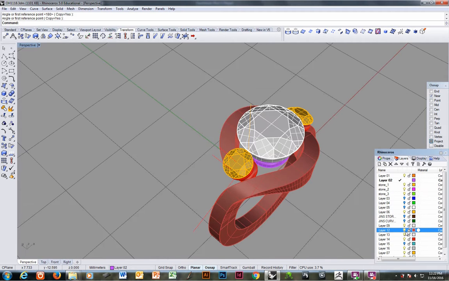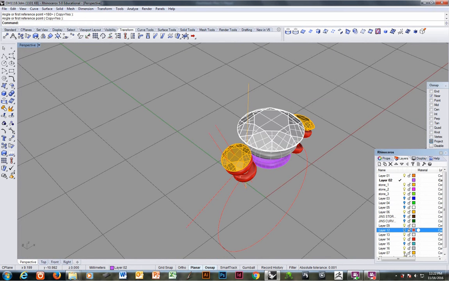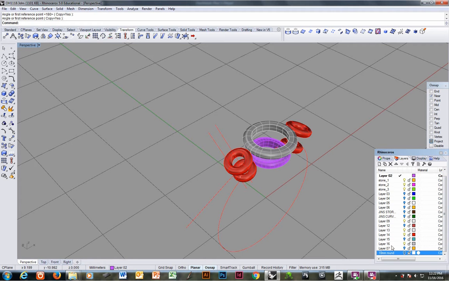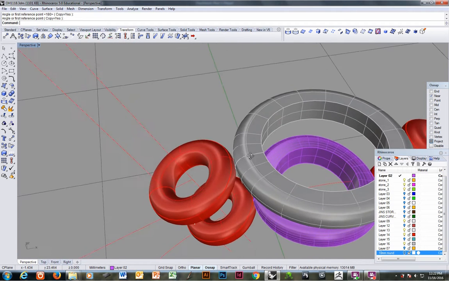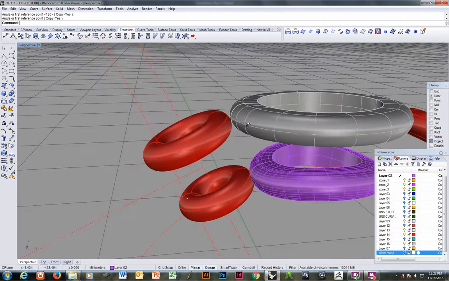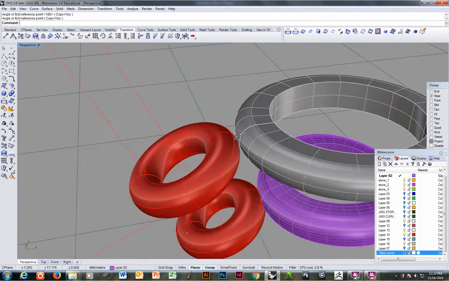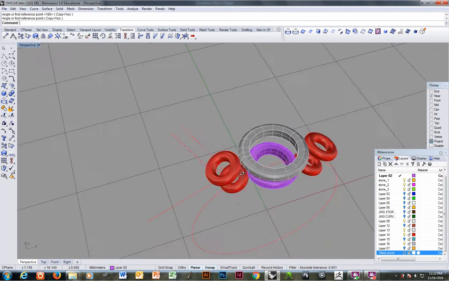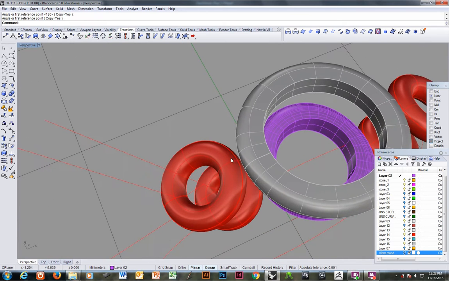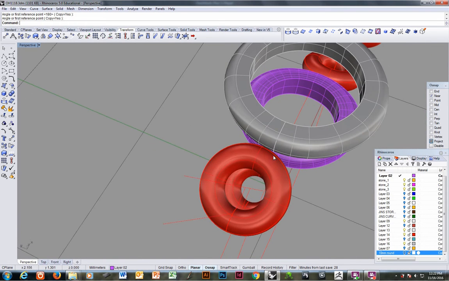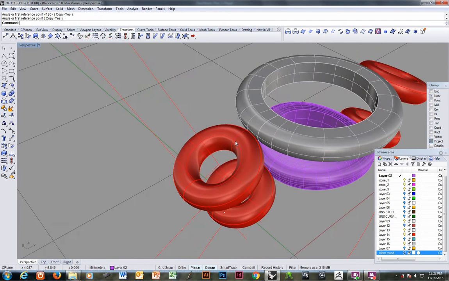Okay. Now I want to make a good casting out of these. It's important that the casting be good. So to make a good casting, I'm going to come into here. It's a little bit of a challenge. I need to find out how these two could possibly intersect each other.